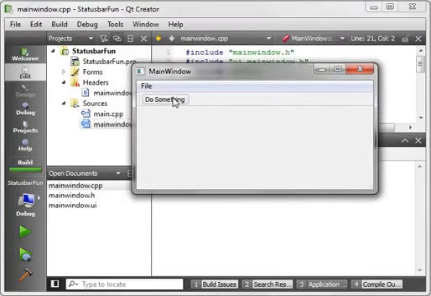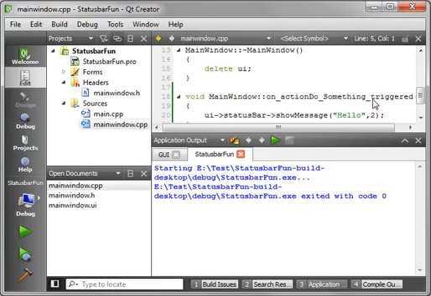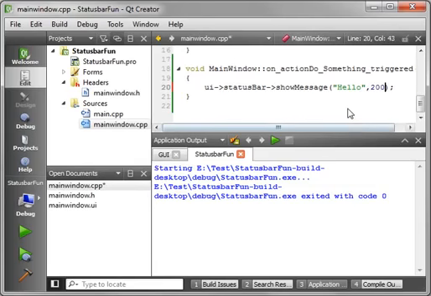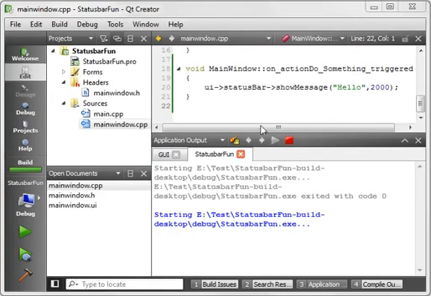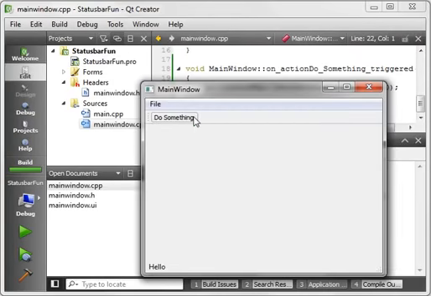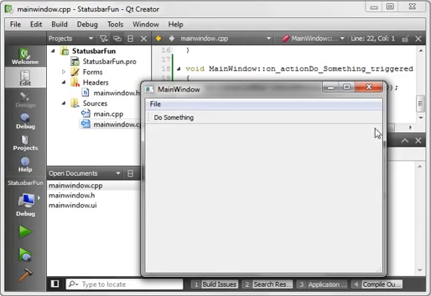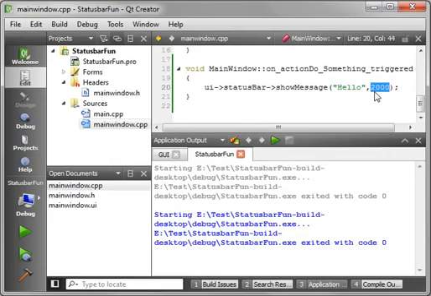Move the window over here, you click it, and you might be wondering why that didn't show. What's going on here? Well, we notice how we got 2. Let's try doing 2000. You might be going, holy smokes, Batman, 2000? Because it's in milliseconds. Notice how when you click it, 1,1000, 2,1000, and it goes away. Whenever you do the show message, it's in milliseconds. So if you sit here and go 1, that's 1 millisecond. It's going to paint and disappear so fast you'll never see it.